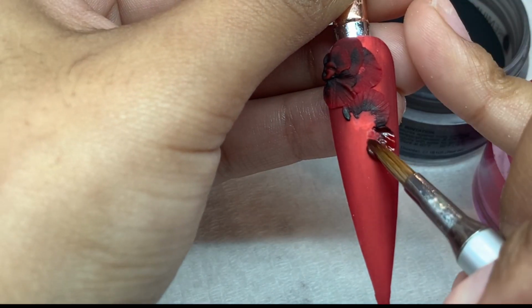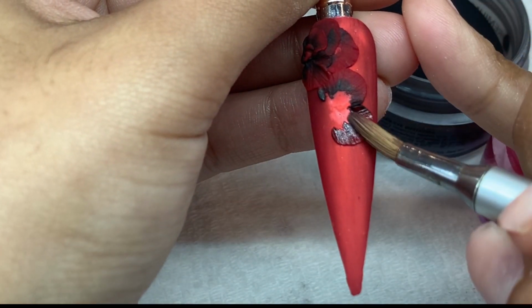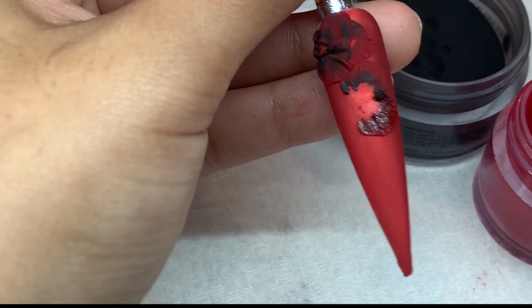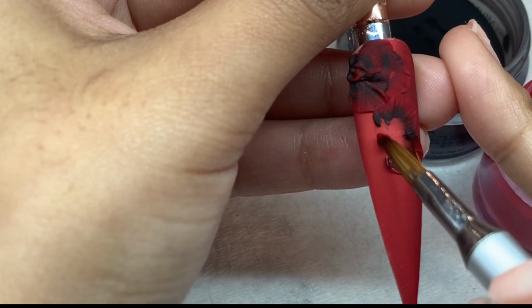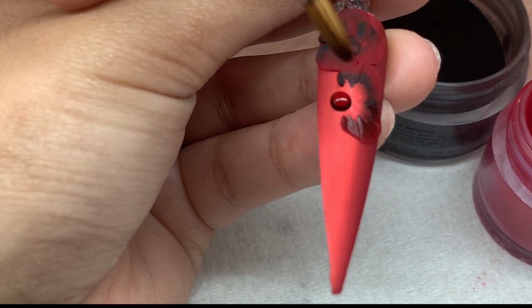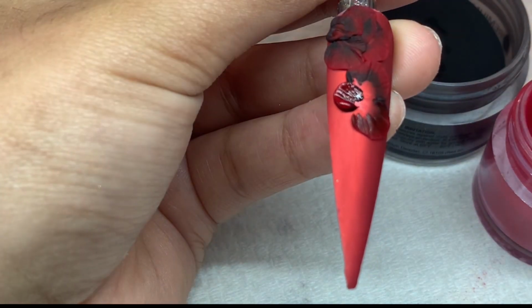And I'm just going to repeat these steps until I am content with the amount of petals that I have added. For the most part, depending on the size of it, I do 3 on the outside. So you'll see me adding another one onto that empty space. And then I do 2 in the middle. Now, if it is a bigger rose, I obviously do more petals. But for the typical size of normal nails, I do 3 and then 2 and then the center, which ends up being a total of 5 petals.